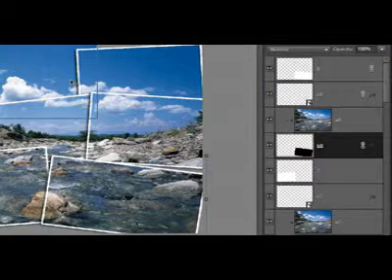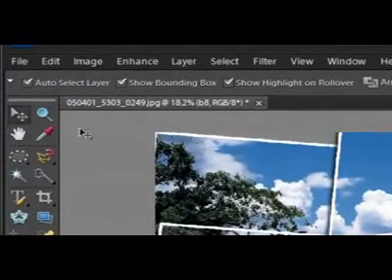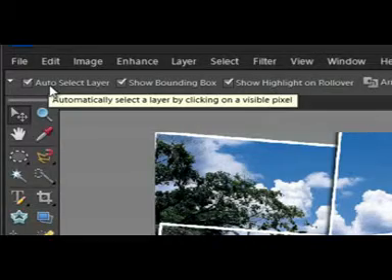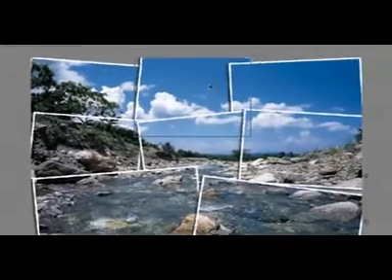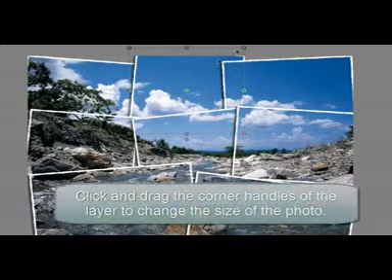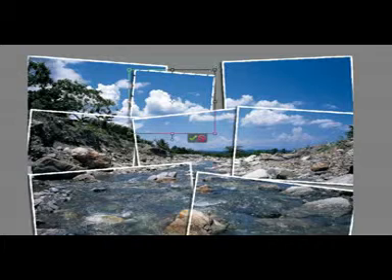But rather than trying to go through and select each of those layers in turn, and then make adjustments to them, can I suggest that you go to the Move tool, select that, go up to the Move tool's options bar and make sure Auto Select Layer is turned on, and then move over any of the layer groupings that we see. I'm selecting it here and then just going up to the corner, dragging in this particular picture, and you can see that the frame changes but the picture remains the same.